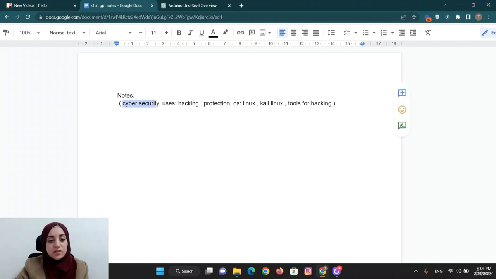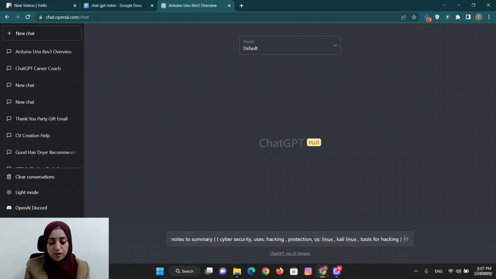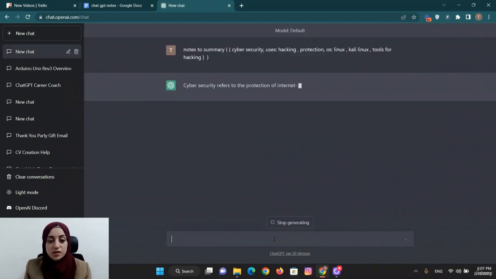These notes are about cybersecurity, its uses, what the operating system is, and some tools for hacking. I'm going to copy and paste these notes to ChatGPT, write notes to summary, and between brackets paste my notes and then send the prompt to ChatGPT.